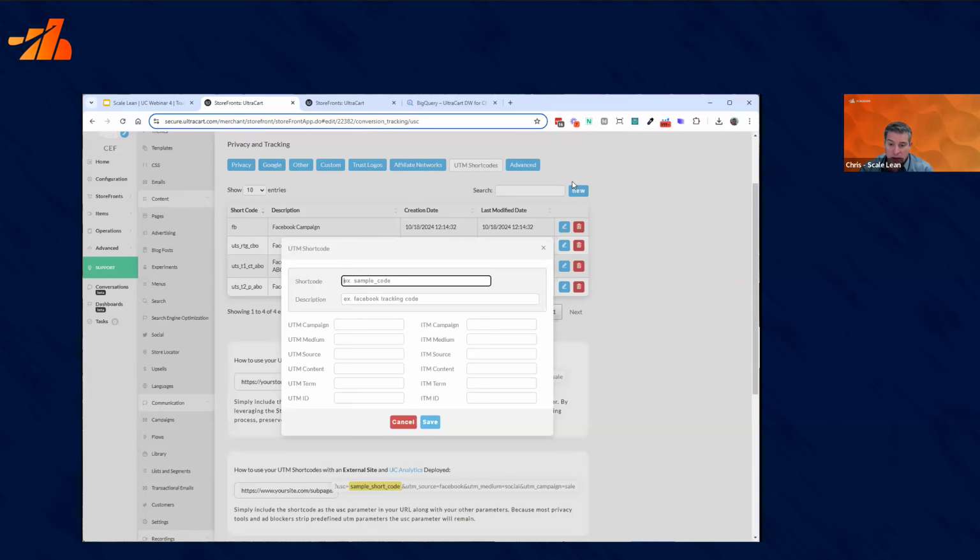We usually recommend doing this at the campaign level, unless you have some very specific things you're trying to do. So if you have a YouTube campaign, you could put YT as your shortcode and then fill out your UTMs at the level that makes sense. Source would probably be Google, medium might be YouTube, and campaign might be campaign 1.